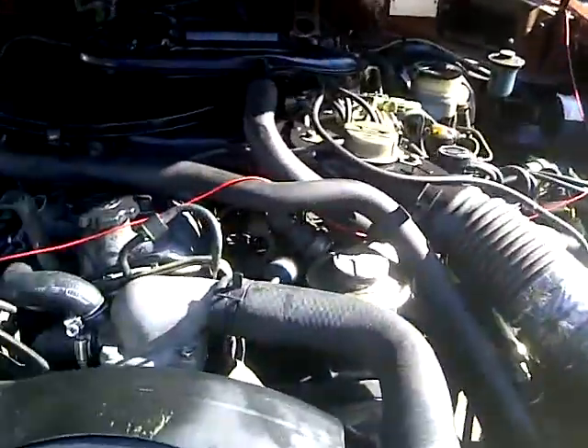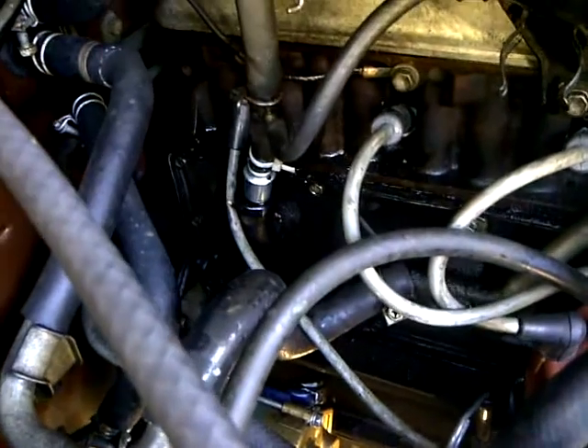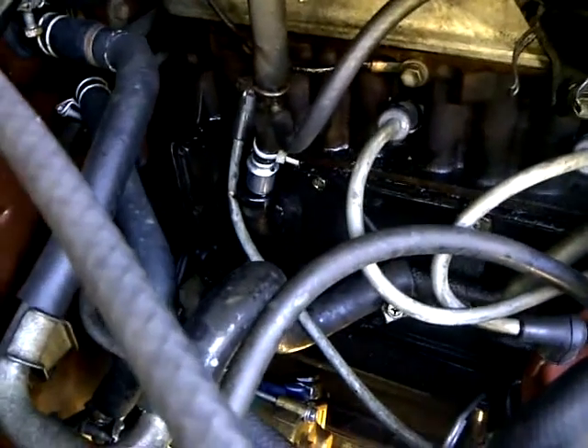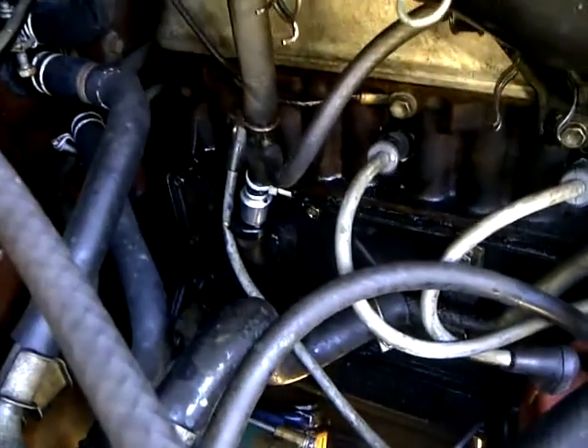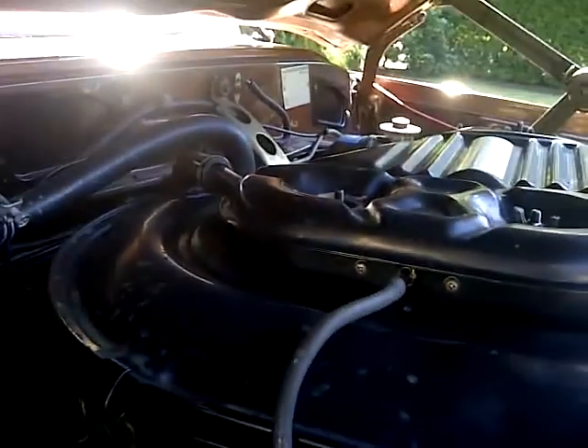The reason I'm posting this video is I want to play a game called 'Diagnose This.' You can see here that there is some oil seeping — looks like between the fifth and sixth cylinder, though I could be totally wrong. The fifth and sixth might be in the front, but these are in the back, and the rest are pretty clean.